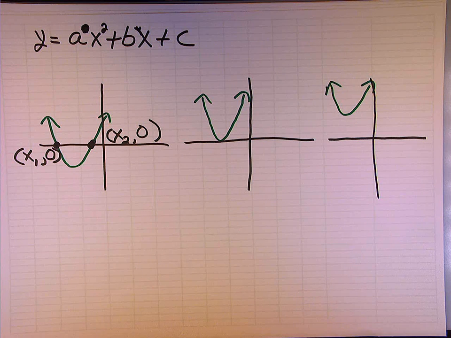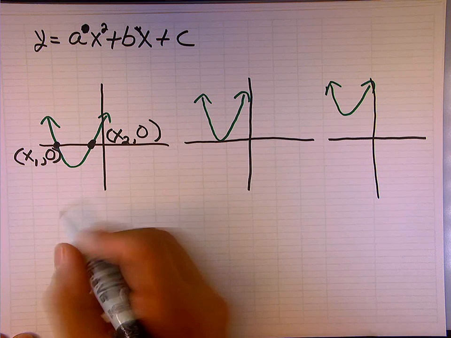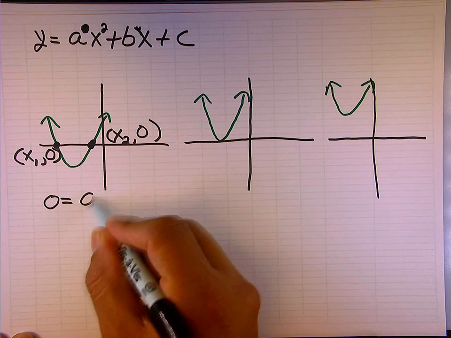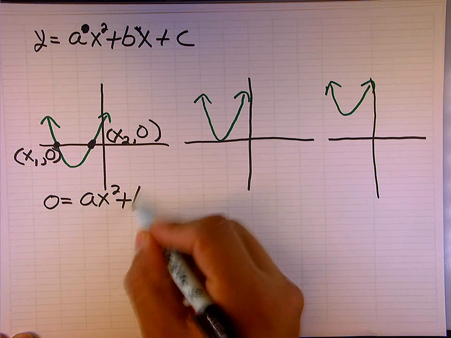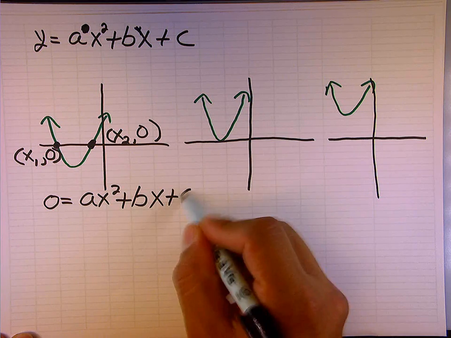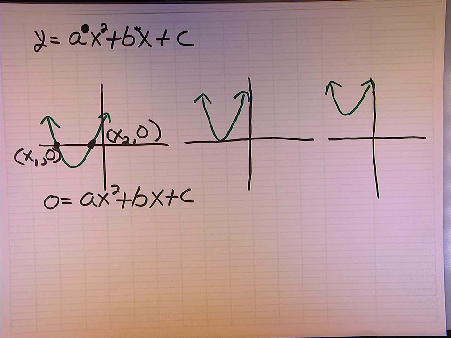Now, if you have a formula such as y equals ax squared plus bx plus c, this is a formula that lets me go back and forth between x values and y values. Yes? And I know the y value is 0. So if the y value is 0 in this case, then the parabola can be written in this format. And I should be able to come up with a valid solution for it in this format. Everyone okay with that?